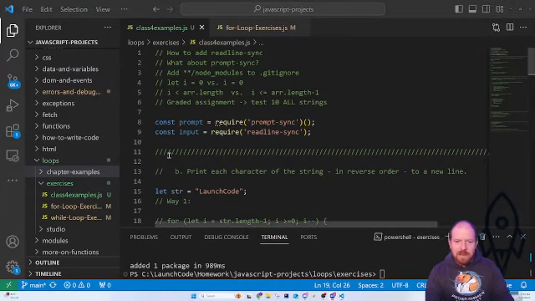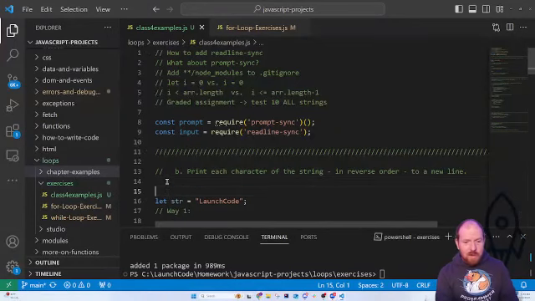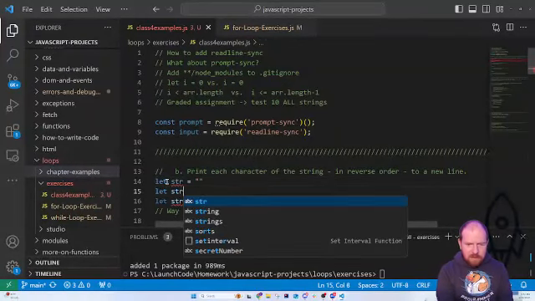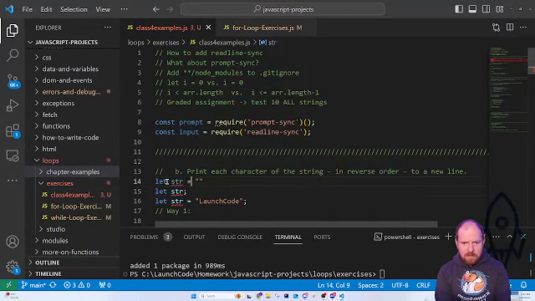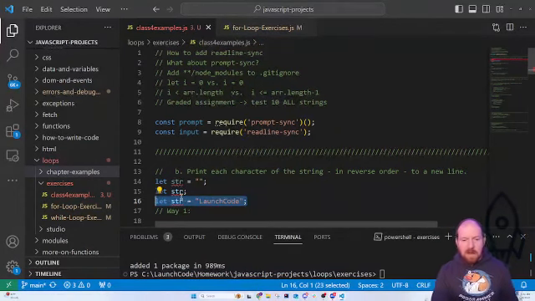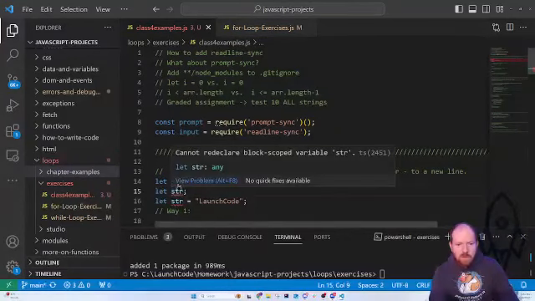So the question was, what's the difference between, if I don't know what a string is going to be yet, if I just do let string equals blank, or can I just do let string? Which of these is best?